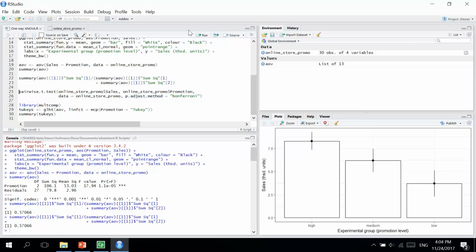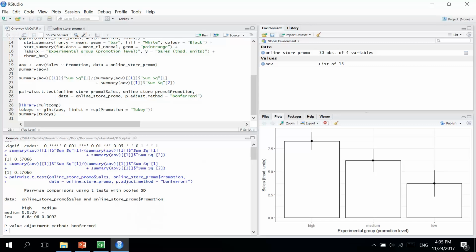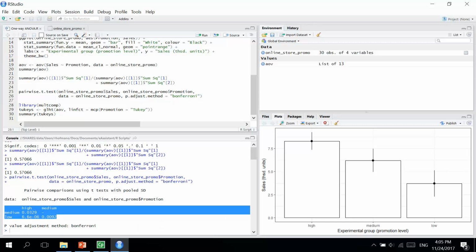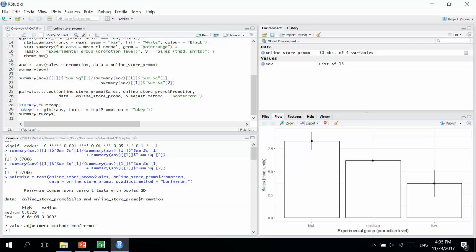Let's run this command, and what we are looking at now are the probability numbers in the small table here in the middle. We can see that the probability for each of the tests is lower than 0.05, all three of these numbers in the table. So we can reject the H0, or the null hypothesis, which says that the means are equal for all three tests. That means that they are different.